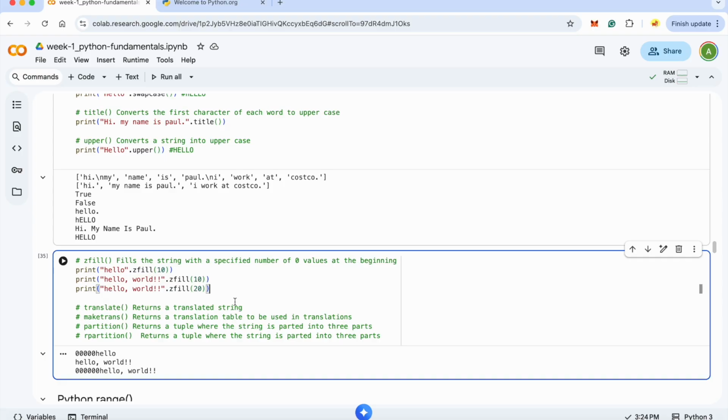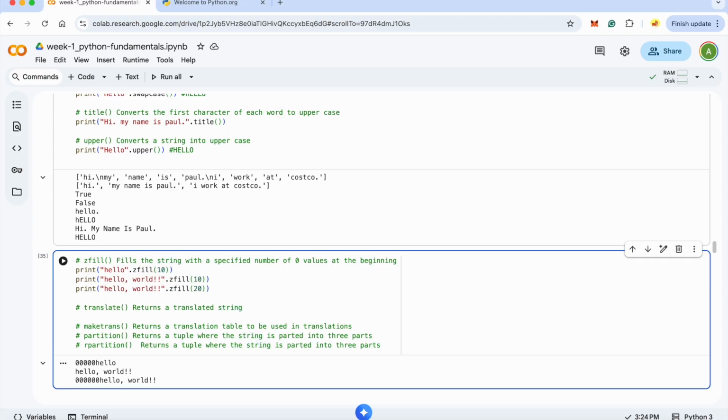Next we have translate. What translate does is it replaces any character with another character.